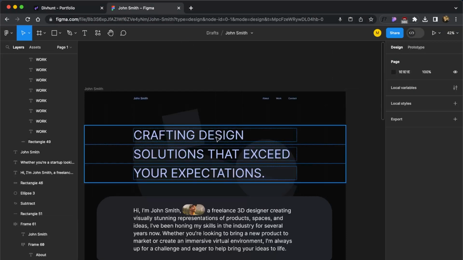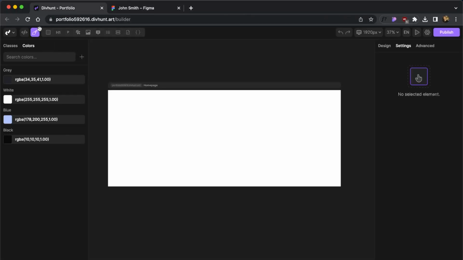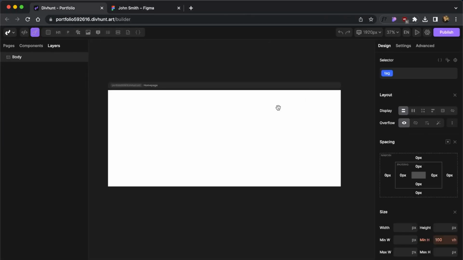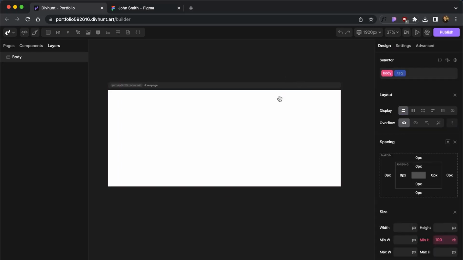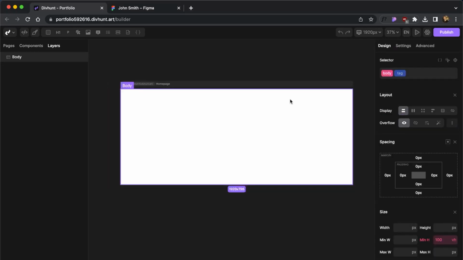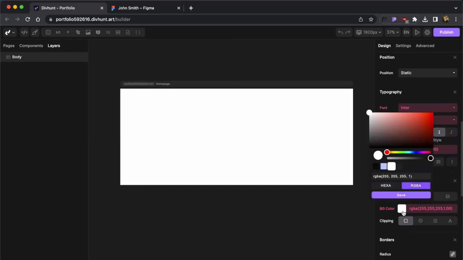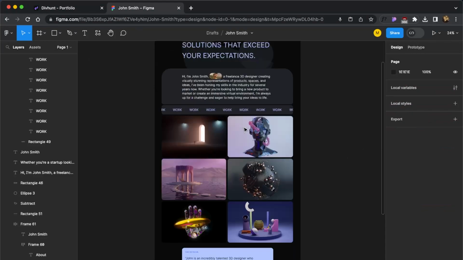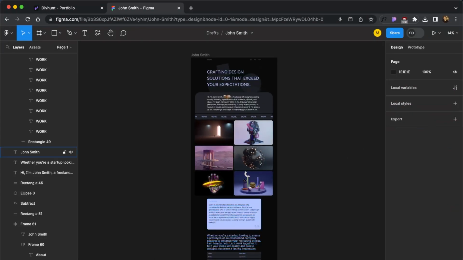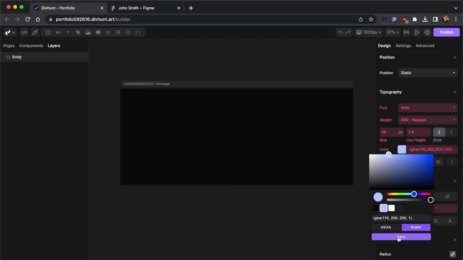We're gonna define the headings and paragraphs and the text styles in the building process. So we're good to go for now. Let's select the body tag. And let's select the global state of this body to set some default styles that will be inherited through this whole website. So first, the background color should be this black one that we set. And the text is mainly this light blue, so let's set that as the default one. So blue.